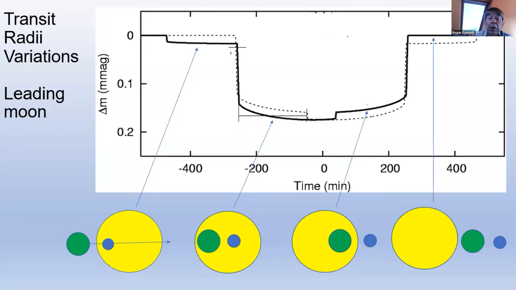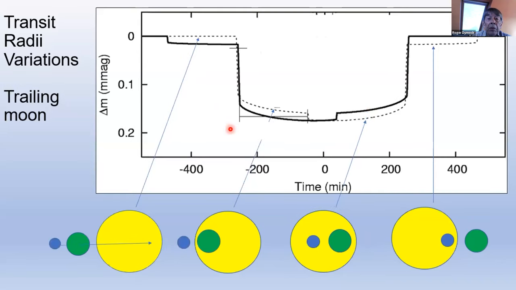This is a light curve of two transits with a leading moon, solid line, and a trailing moon, dashed line. Considering the case where the moon is leading the planet, we get a solid line. So you get the moon only, which is a shallow transit. And then you get the moon and the planet, which is a deeper transit. And then you get the planet only, which is slightly less deep, and that's the end of transit. If we have a trailing moon, that's the dashed line. You get the planet only, which is a deep transit. And then the moon and the planet, which is an even deeper transit. And then you get the moon only, which is a shallow transit. So changes in the shape of the transit can indicate whether or not there's a moon.